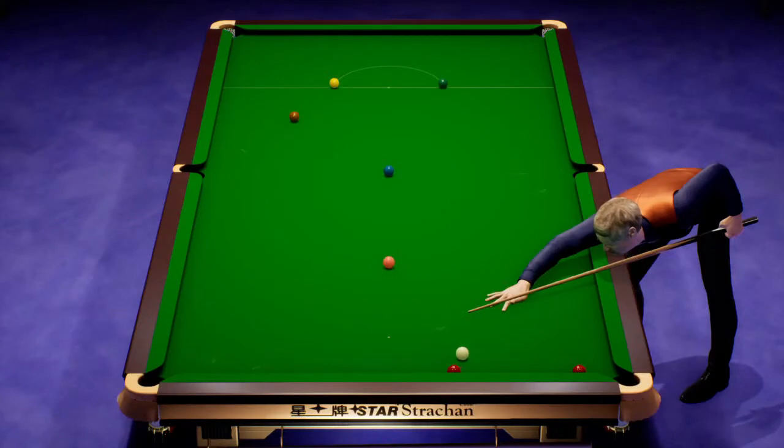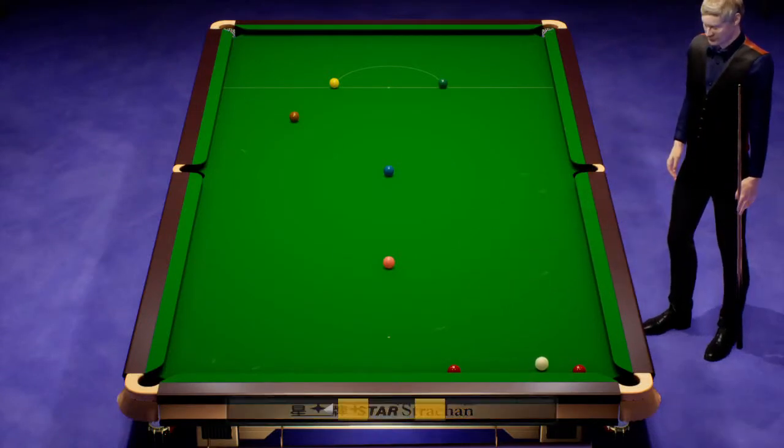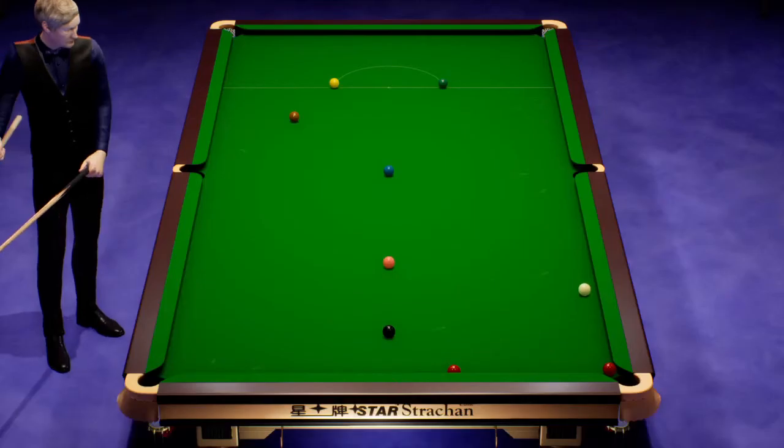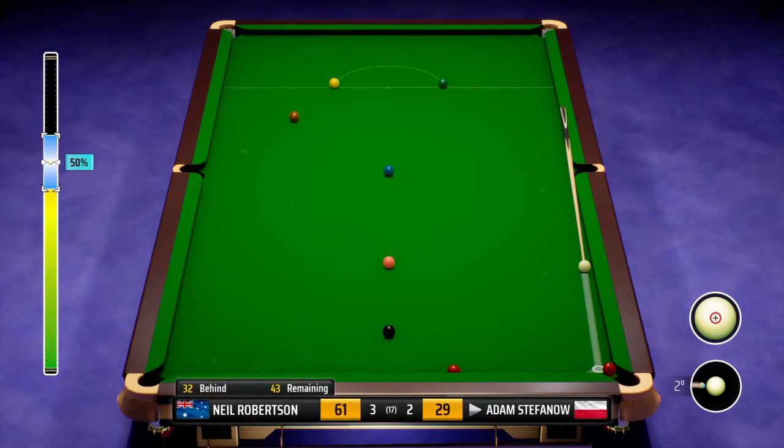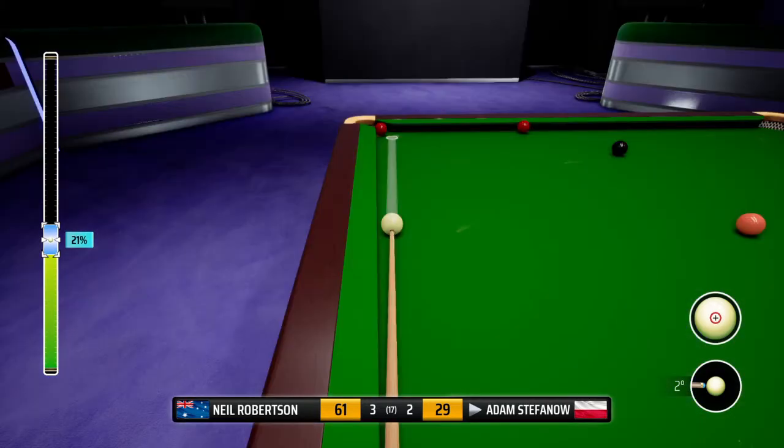22. This is it now. What? Holy crap. Nice. Nice, Neil. Well done, Neil. Neil Robertson, 29. Super well done there, Neil. You're still with a chance, guys. A minimal chance, but we're still with a chance.